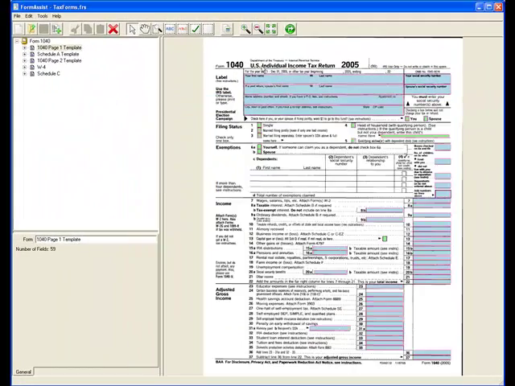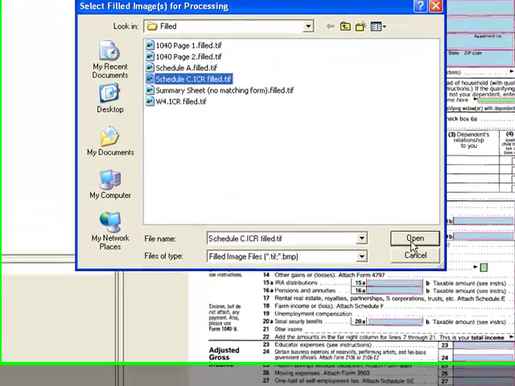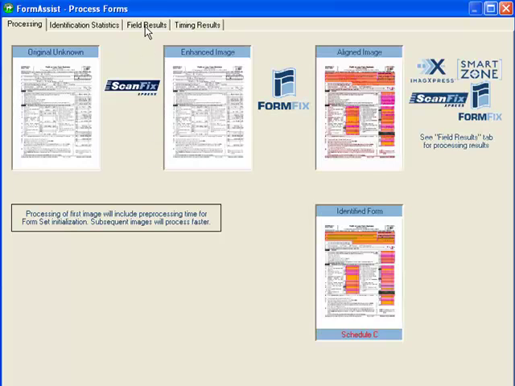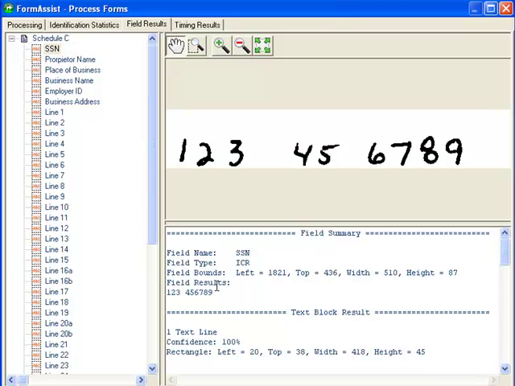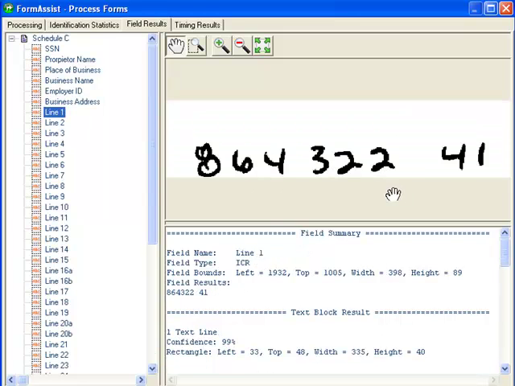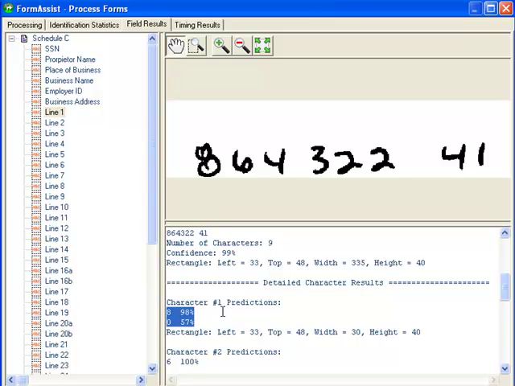If the form we're processing contains handprint recognition fields, the process is almost exactly the same. We'll go through and perform the same enhancement steps, the identification steps. The primary difference is when we process an individual field, we're actually using our SmartZone ICR component to read the individual hand-printed characters and produce results. Our ICR engine is capable of reading multi-line ICR results and also does a very good job with some poorly written characters such as that 8. Even though the 8 is not a very clear 8, we do a good job of recognizing it's an 8 and also provide alternate character selections.